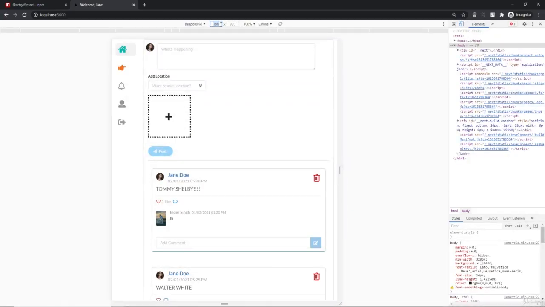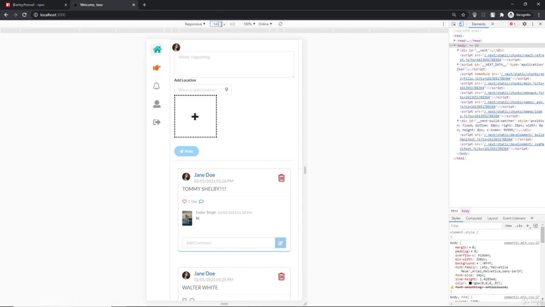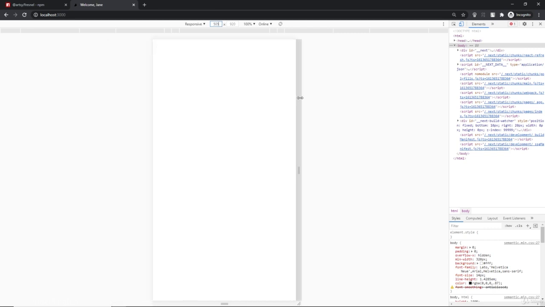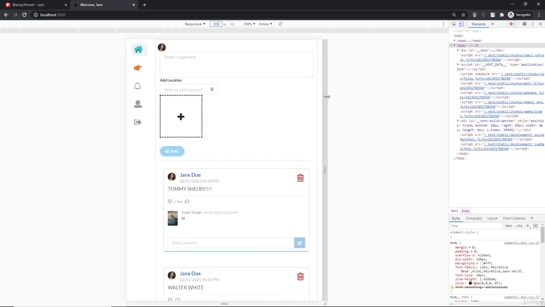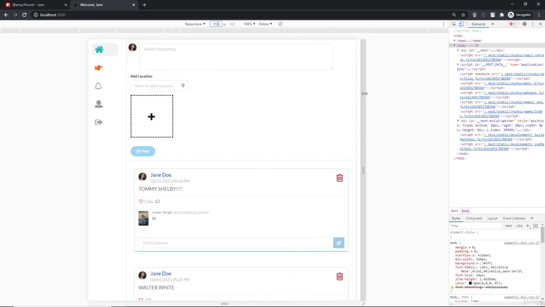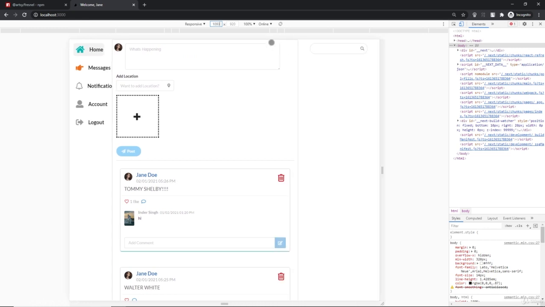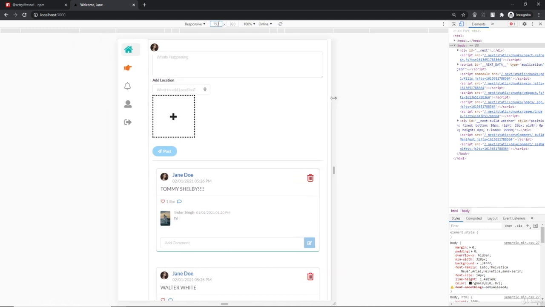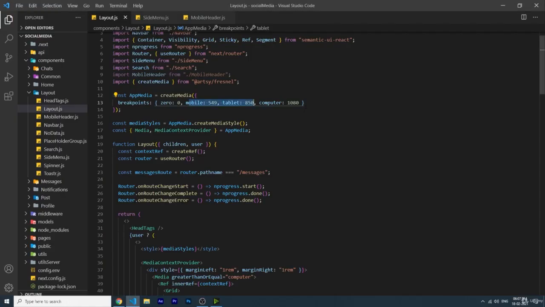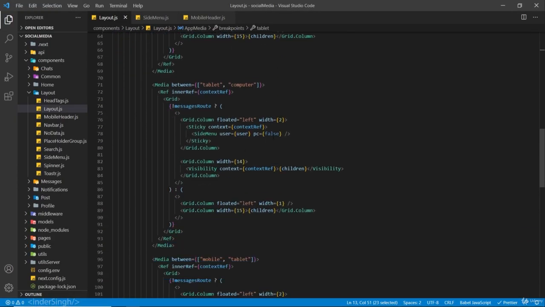If I go back to 549, you can see up until 549 it is being shown, but if I go below this, no layout is being shown. And if I keep on increasing the layout, it will automatically change according to the pixels. And when we reach the 1080 mark, the text is being shown. And you can adjust this according to your needs. I'm just going to show you how it works. What I'm going to do is, on this tablet and computer, I'm going to give it a width of 15 here. And above, it is going to be 1.